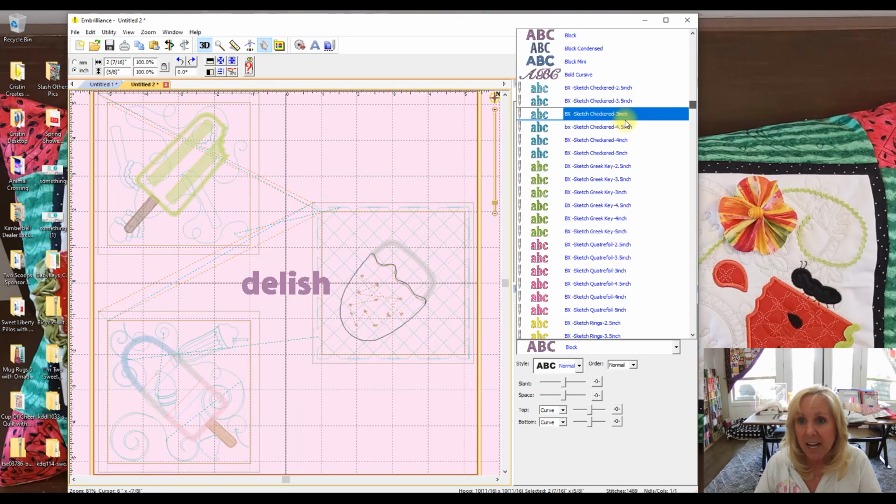So here's what I wanna show you. You know that you want the word small. So if you have one that's got like a big 5-inch, whatever, you obviously don't want that. You would want really like a 1/2 inch, 3/4 inch, and then probably still have to shrink it down. But there's a few ways you can do it.